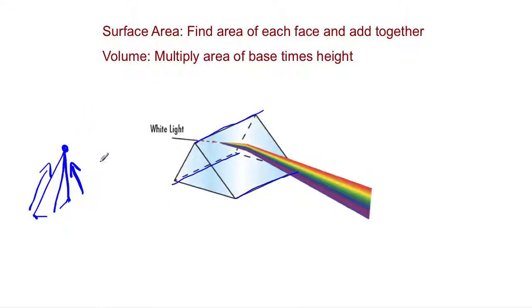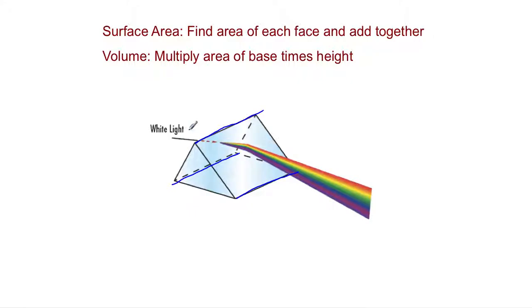Same with a cone, like an ice cream cone. They don't just go straight down. That would be a horrible ice cream cone. They curve in, and there is this tip. So those are not prisms. Prisms have this straight height to them, where all the heights stay parallel to each other.